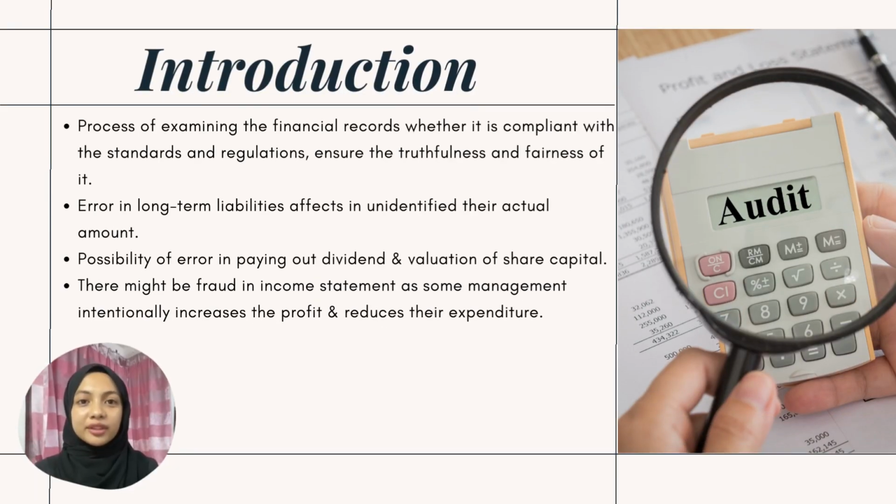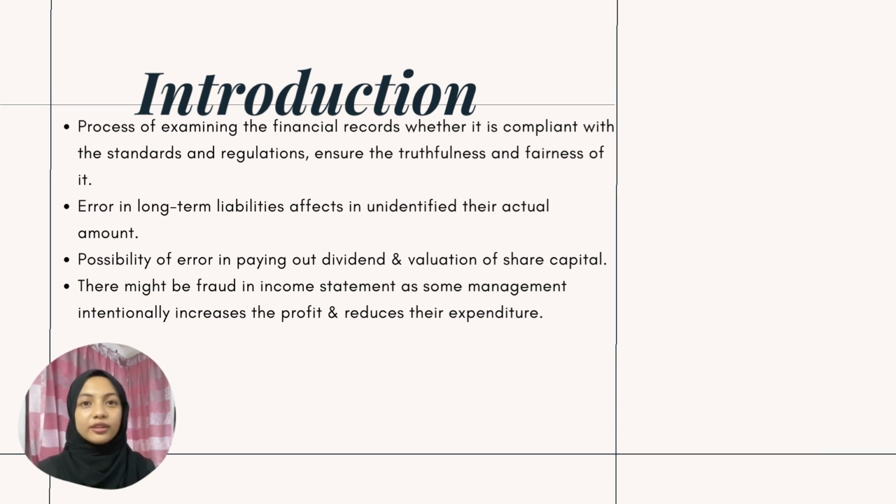Just as the audit process is carried out on the financial record of cash balance, inventory, PPE and so on, the auditing also needs to be done on long-term liabilities, shareholders' equity as well as the income statement. Similar to other financial records, these 3 financial records also might be unfair and not relevant due to fraud and error that might occur while management is preparing the financial records. As stated in the slide, those are some of the misstatements that auditors should focus on.